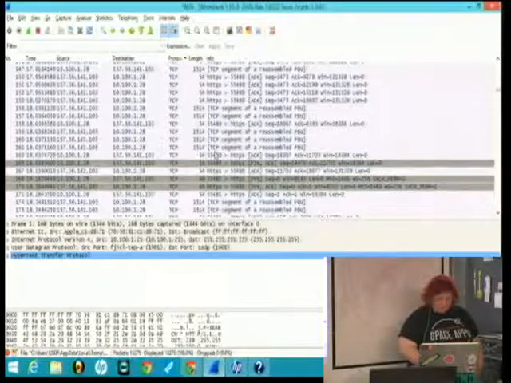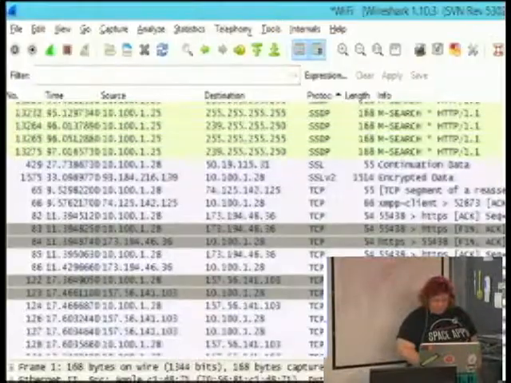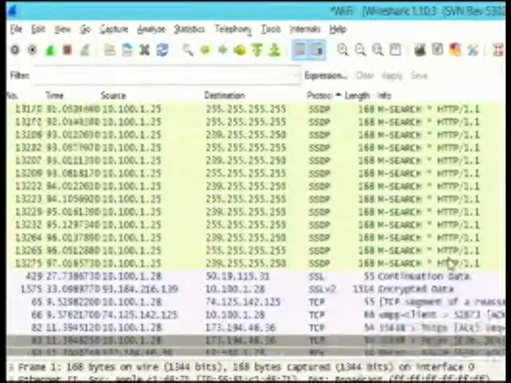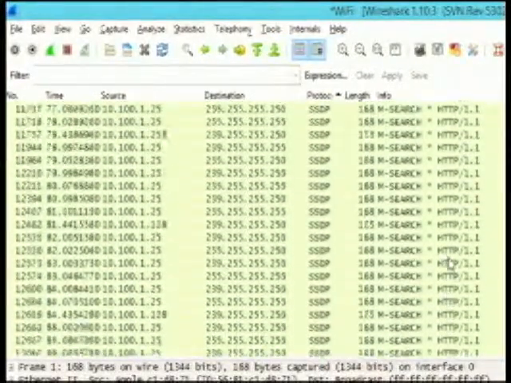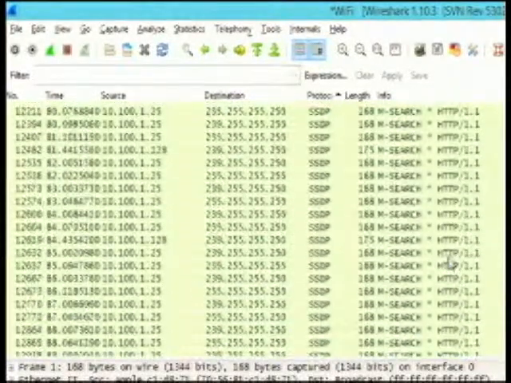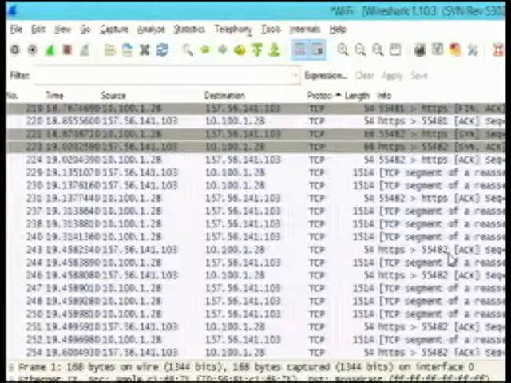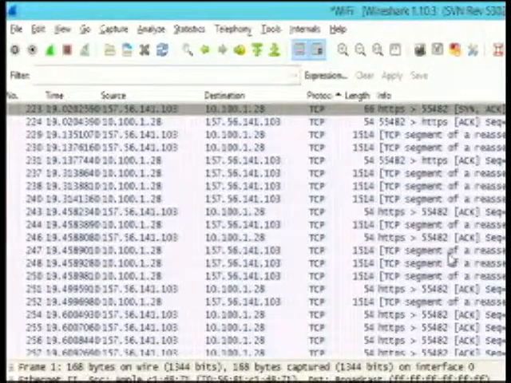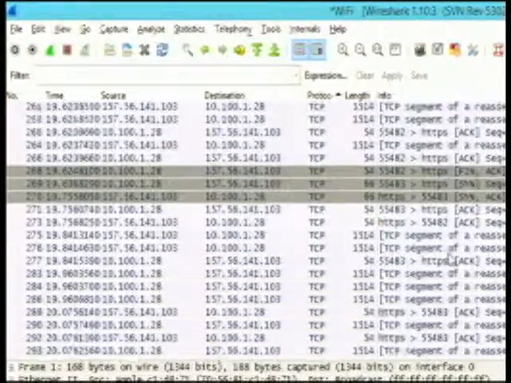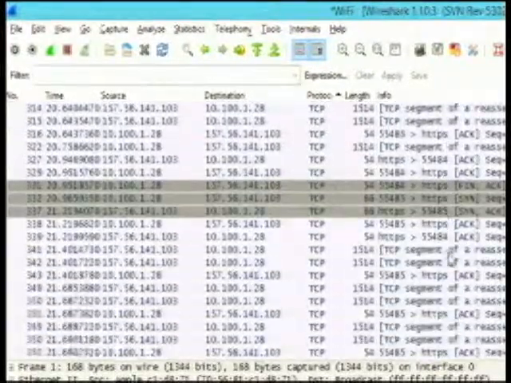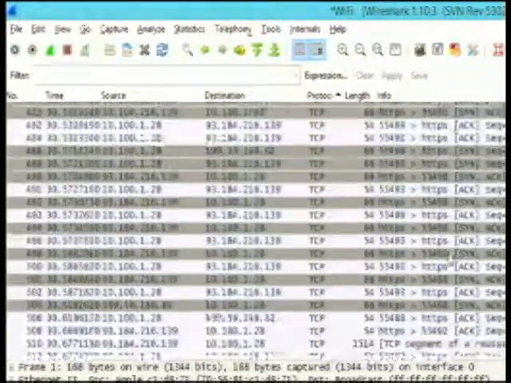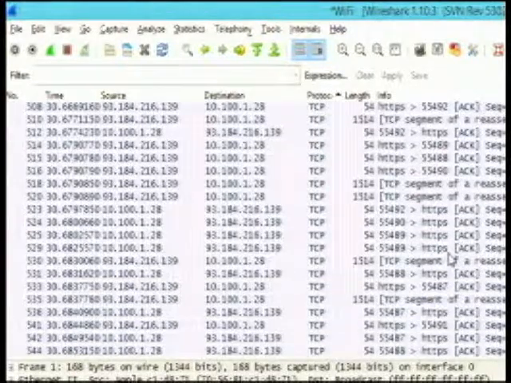So let me show you some HTTP. Let me find some HTTP. Okay. Not that, because that's not TCP. If you guys see something that says HTTP with no S on the end, holler at me, because I think I did too much S and not enough just regular HTTP.